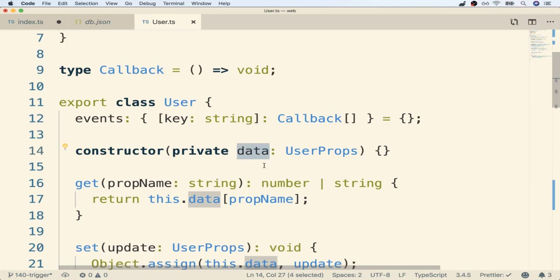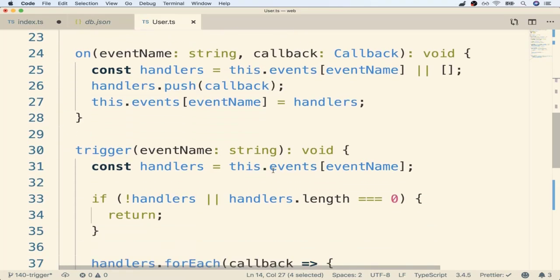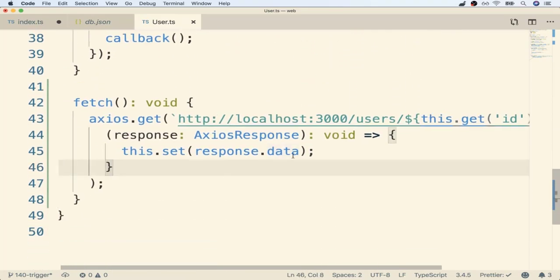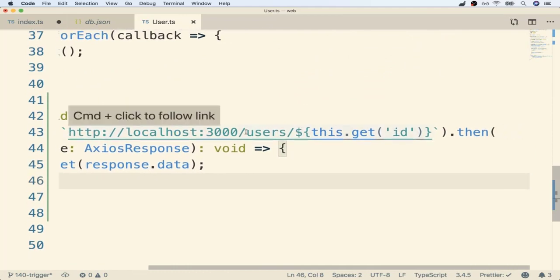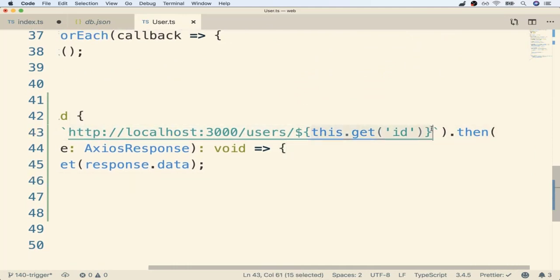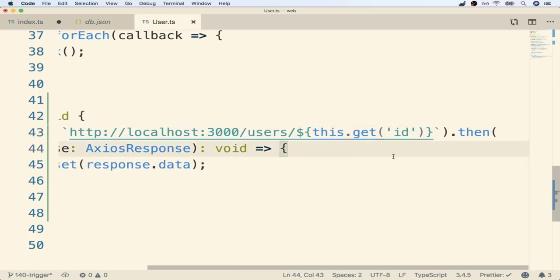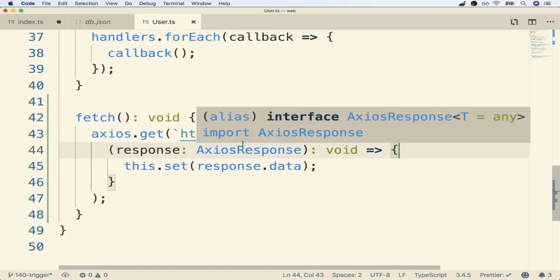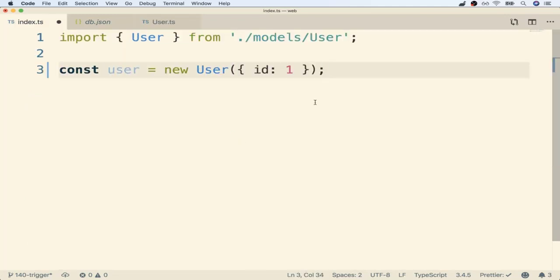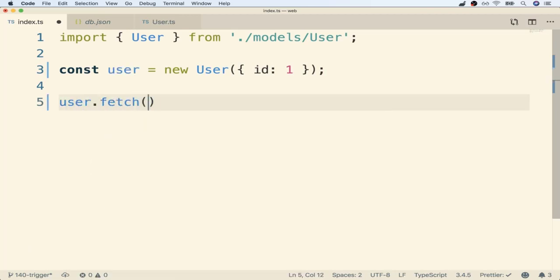So our data property is going to have that ID, and then down inside that request that we just authored right here, when we made the request, we said, oh yeah, look at the data property essentially through the get method and get that ID. So the ID is now being passed through all the way here to fetch. Okay, anyways, let's come back over here. So after we create the user, I'm then going to do a user.fetch. And I'm just going to basically leave it there, to be honest.